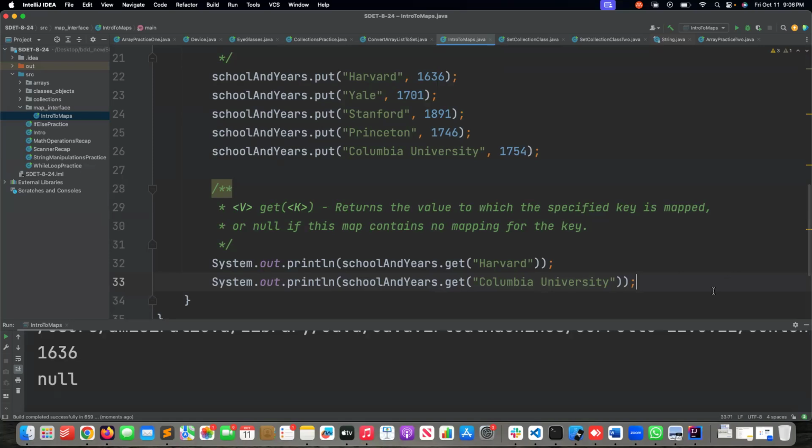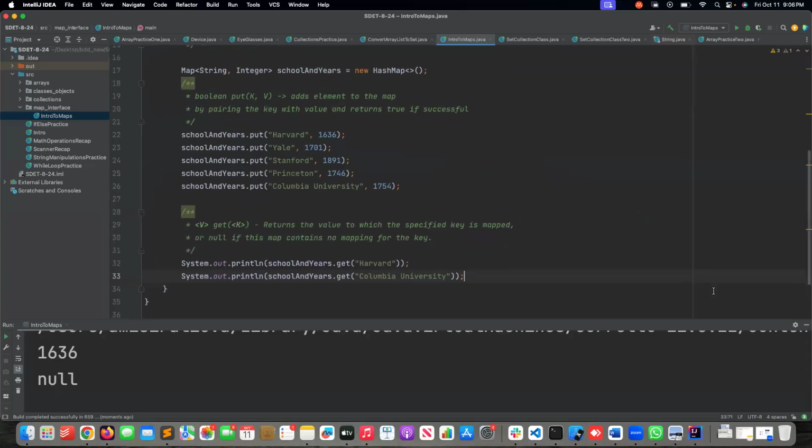All right, so your task for next class is to cover map. Understand as much as you can about maps. What is a hash map? If you understand the hash map, don't even worry about linked hash map or tree map. Just understand how hash map works. It always stores things in key value pairs. That's all you have to understand.